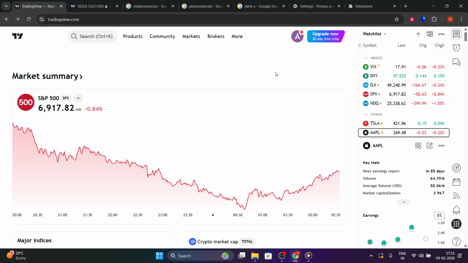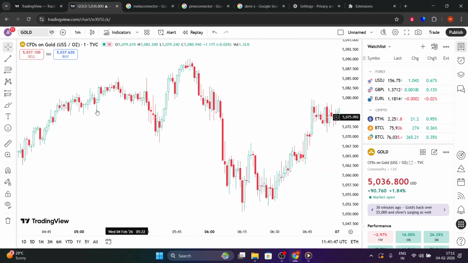In today's video, I am going to teach you how to fix chart not loading in the TradingView app. If your chart is blank, stuck on a loading spinner or not moving, don't worry, we'll walk through a simple sequence that solves the most common causes. Without overcomplicating things, start on Android by clearing the app's cache and data.